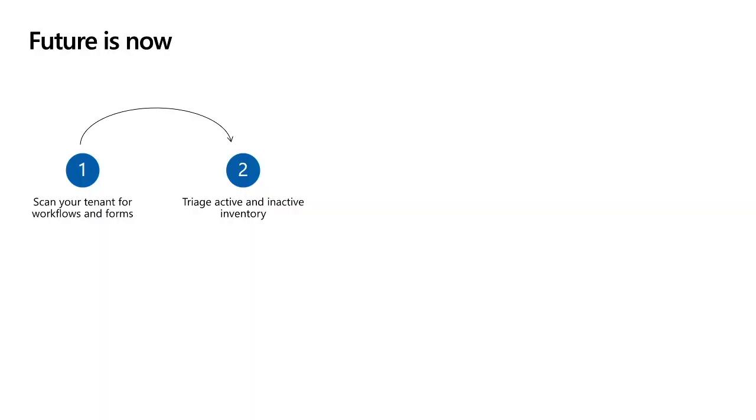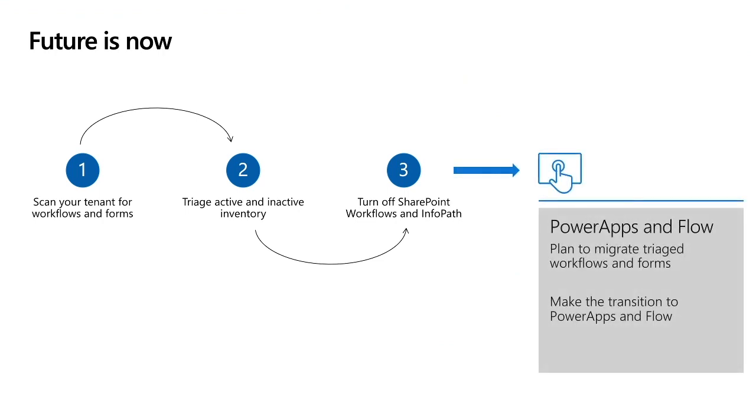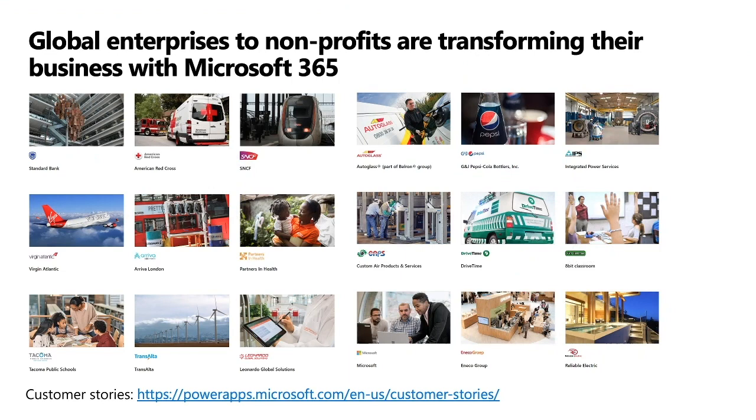And finally, understand when would be the right time to turn off SharePoint workflows and InfoPath. We have those options as a tenant admin that you can use to turn these off for that tenant. So that would be a good option, so you can stop the bleeding and users move towards the modern platforms and get the benefit both from an organization perspective and even from governance and other benefits that those platforms provide. So you're not alone in this journey. We have tons of customers that have successfully transformed their businesses with Microsoft 365 and Power Platform.